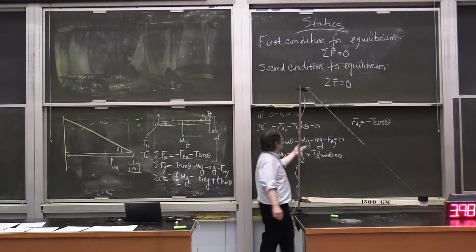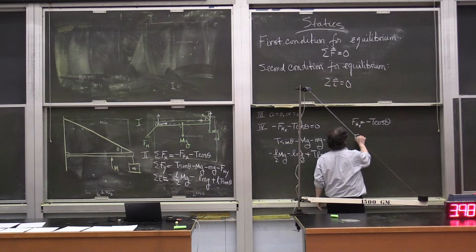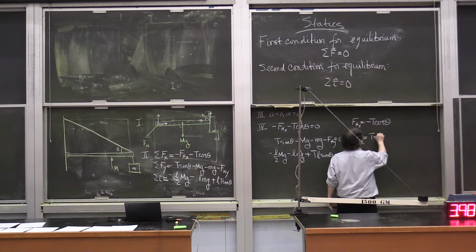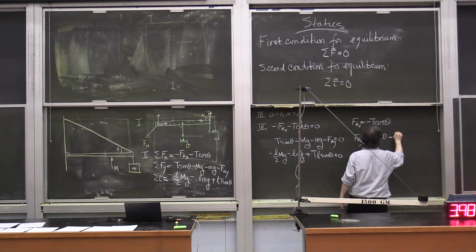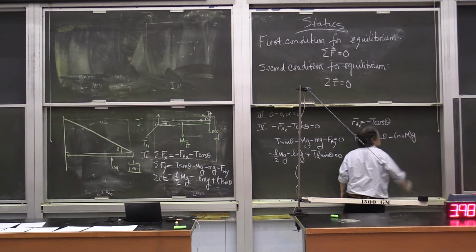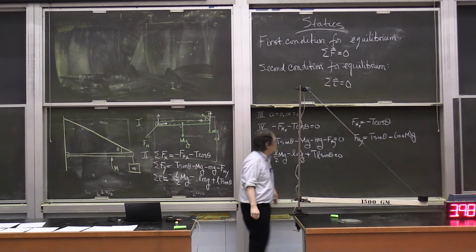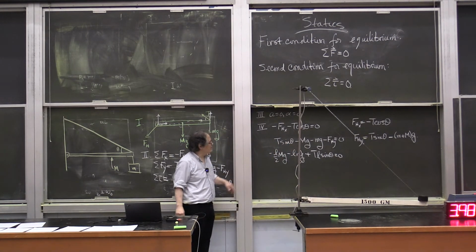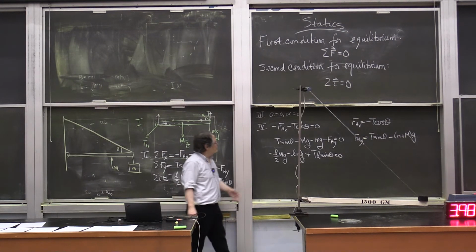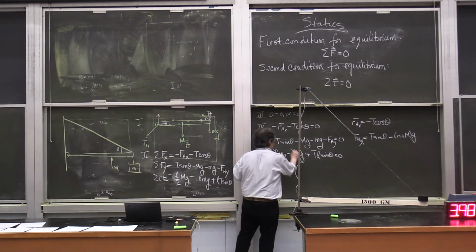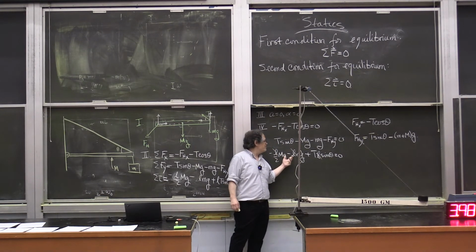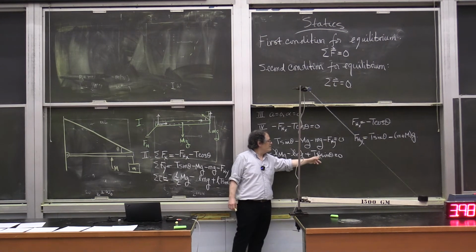This one tells me that the y component of FH is T sine theta minus little m plus big M times G. While the last equation tells me what T is. I'll cancel out all the L's. I'll move these two terms to the right-hand side, and divide by sine theta.